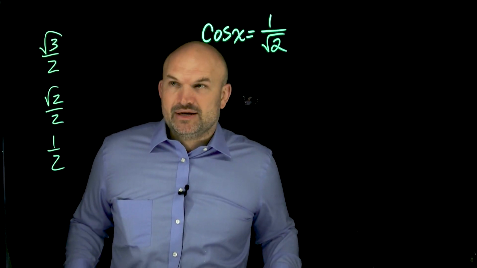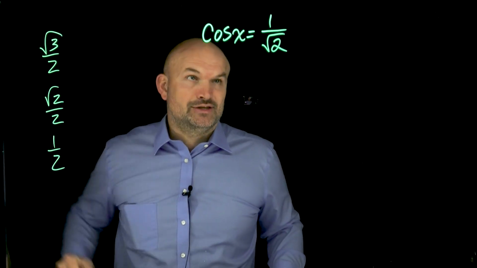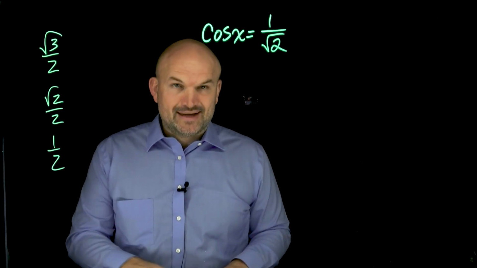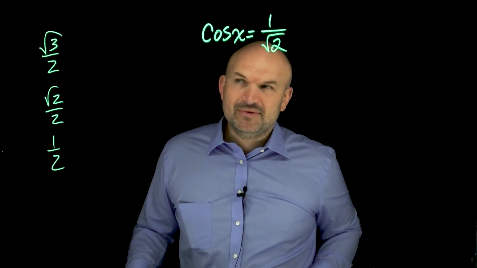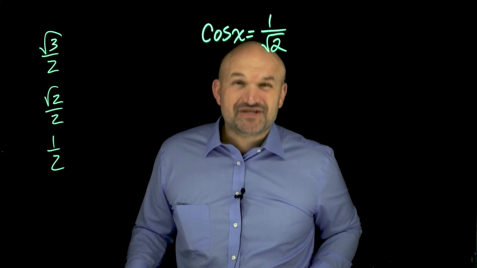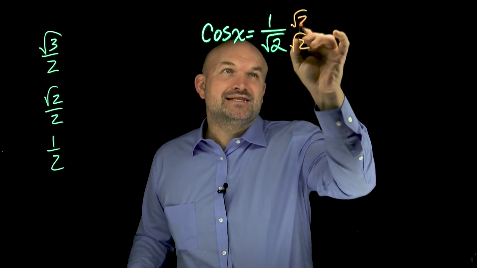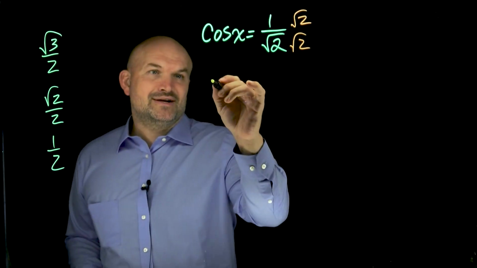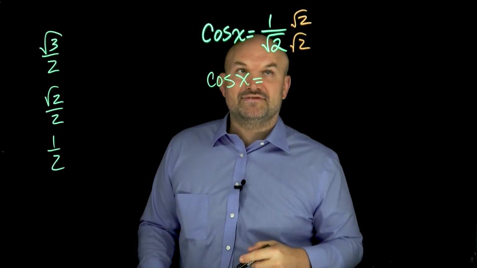Well, the only angles that we are aware of are the ones on the unit circle where there's a point that lies on the unit circle. So here's a little trick that we want to be able to do. Well, we recognize that we have a radical in the denominator. Remember when you learned in algebra 2 to rationalize the denominator and you're like, why am I learning this? Like, when do we ever need to rationalize the denominator? Well, check this out, guys. When you rationalize the denominator, what you're simply doing is getting your radical off the denominator.